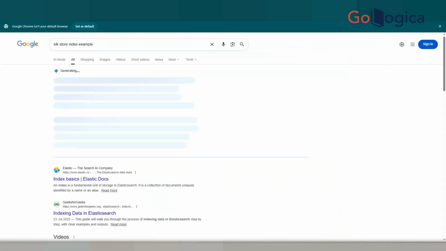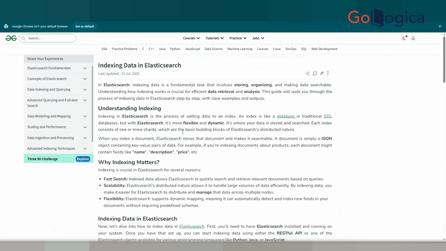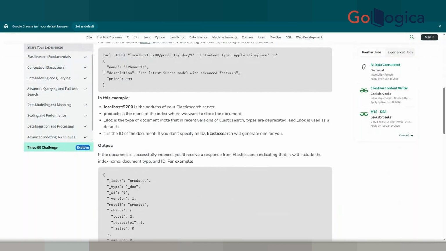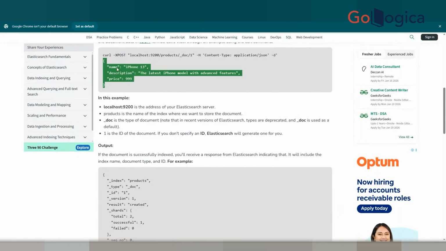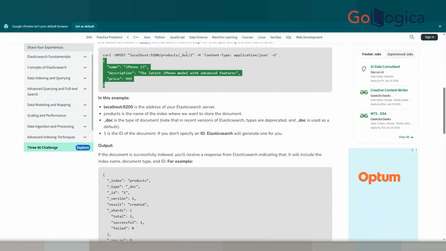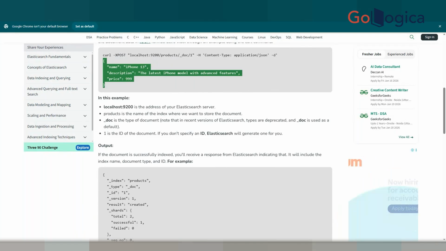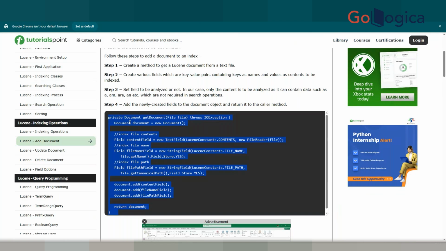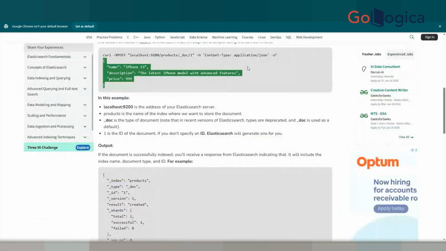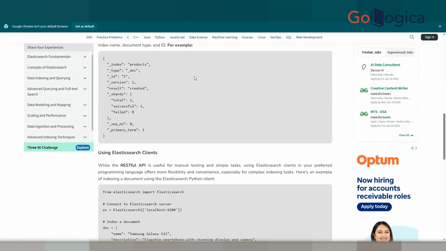Index. So I'm just going to use the same example here. Now, if you notice, I'm just using a simple curl or a simple ELK query. I'm just mentioning, hey, this is what I need to store, and that this is a doc, etc. So instead of focusing on the business logic, I have to think about all the programming constructs to accomplish a certain thing. But in Elastic, you just focus on the business problem. Hey, I want to store the data. That is all I care about. I don't care about all the nitty-gritty of it.